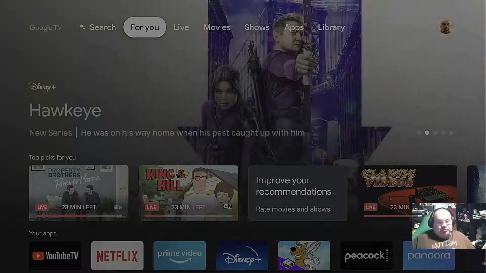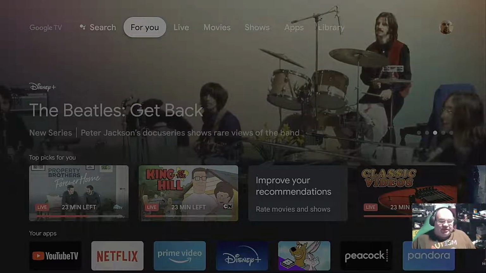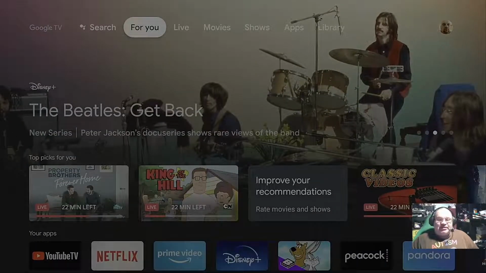We'll start from the basics at the top here when it comes to just TV. The rest of the stuff you could explore on your own. That's what it's all about, right, people? But anyways, starting at the top here, it usually starts out at the For You section, and we're not going to get into how that all gets filtered out. But anyways, there's a couple ways to get to the live TV.